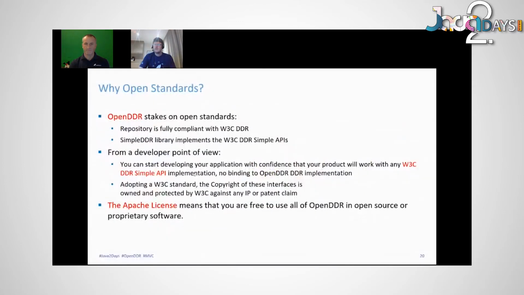So OpenDDR is based on open standards. The repository is compliant with the W3C DDR standard. It's been under Apache license pretty much ever since. So even before we went to Apache, it was Apache licensed, which also made it easier to go back and stay with the license. It's also, by the way, the same license that Jakarta MVC uses. So here it also blends in well.